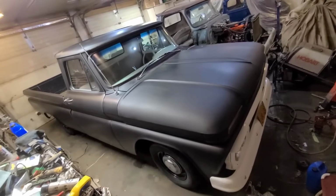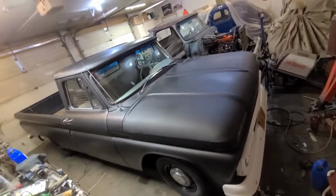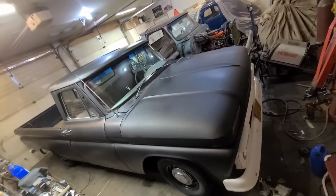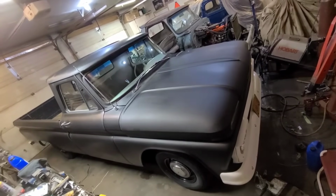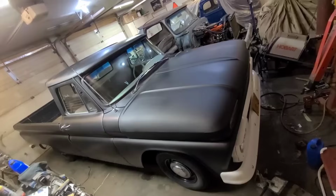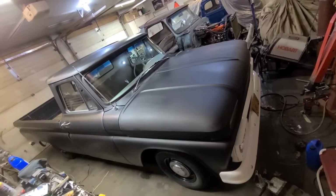And I'm not set up for painting here, so we'll see how this whole YouTube thing goes. If it picks up, then maybe we'll invest in some better equipment and we can do a scuff and shoot on this, which again, that's still a couple months worth of work to get it looking half decent.